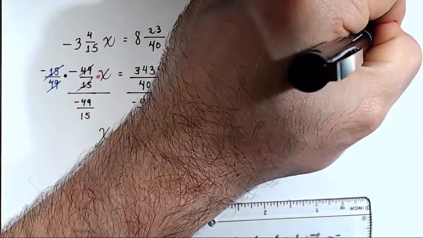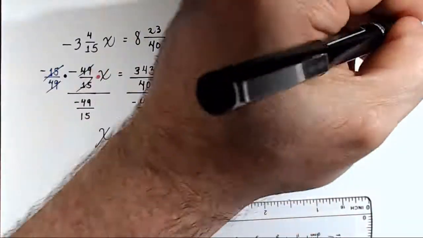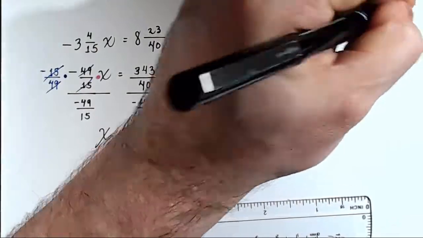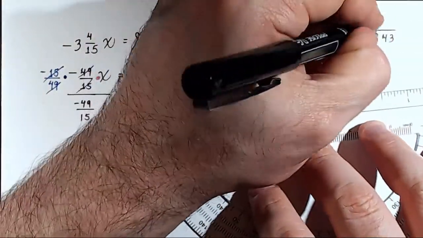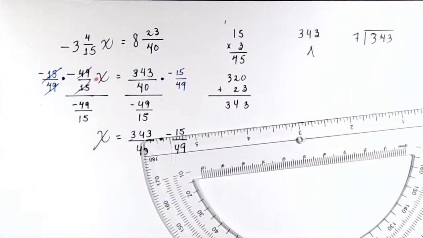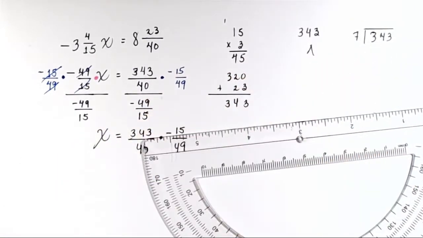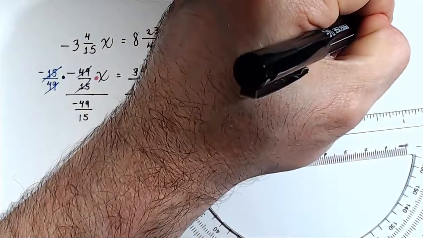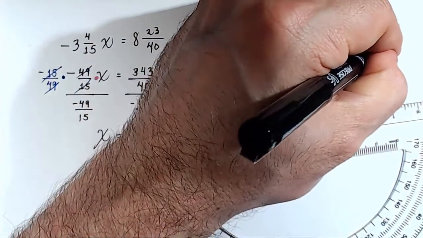Well, the only way we can do that is to test. Now, there is a trick, but I personally think the trick is more complex than just dividing. So we'll try to divide 343 by 7, and we'll see what we get. A lot of times you are just experimenting with the problem. So how many times does 7 go into 34? Well, 7 goes into 34 4 times. Put that 4 right here. 4 times 7 is 28.